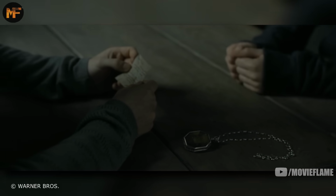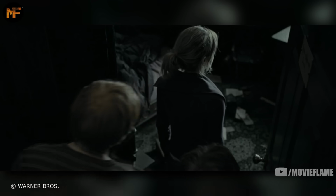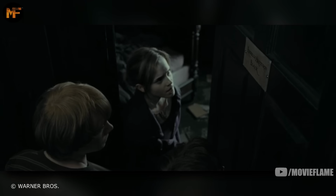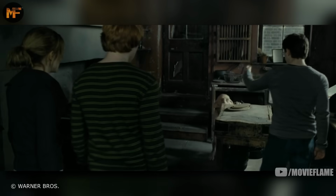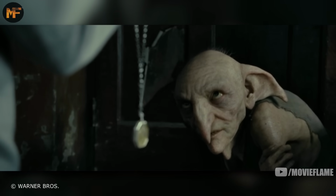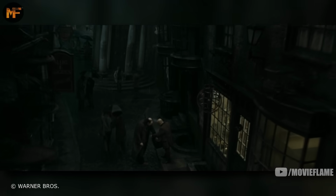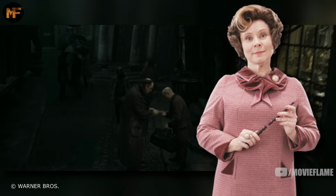However, the note inside of the fake Horcrux was signed by R.A.B, and Harry, Ron and Hermione figured out that this stood for Regulus Arcturus Black. While in Grimmauld Place, they found Kreacher, who told them that Mundungus had stolen the locket, and Harry ordered Kreacher to find Mundungus. However, before Mundungus could sell it, he had it taken away by Dolores Umbridge.